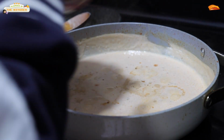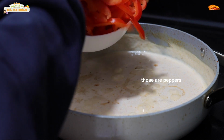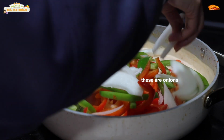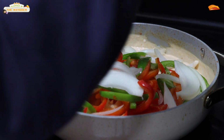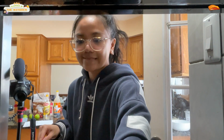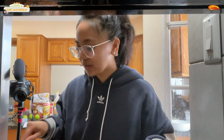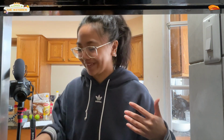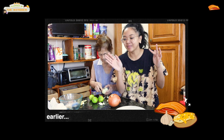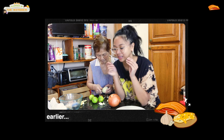I added 1 extra set of red onions because we love red onions here. And even if it's too much, it's worth it. Now we have to let this simmer cook for about 15 minutes. But while we do that, we go work on the potatoes. Wow, that worked out so well. Here I was, stressed out in the beginning. Like potatoes, salmon, potatoes, salmon. Oh, I should have just stuck with 1 recipe.